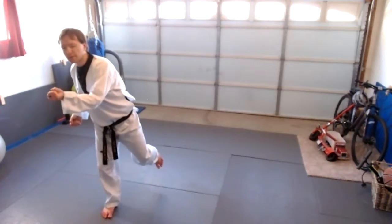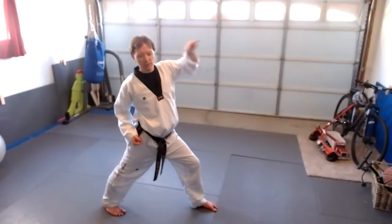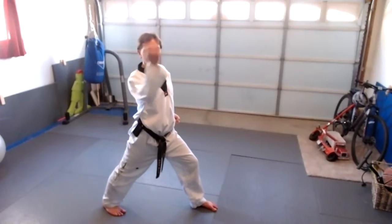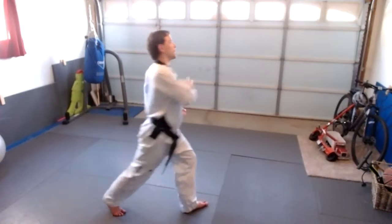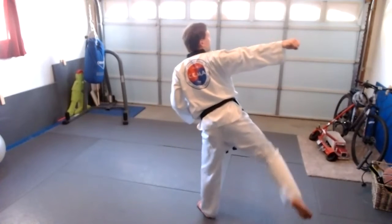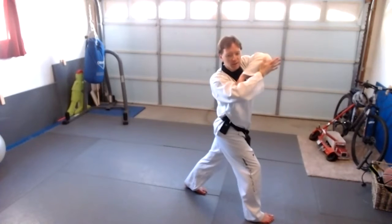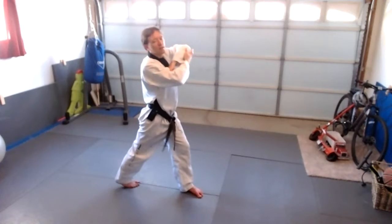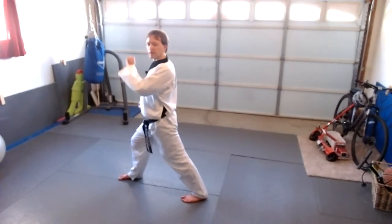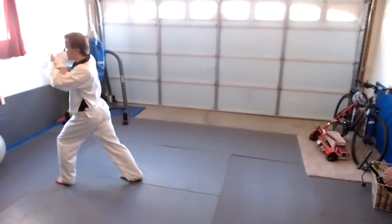Then start to walk forward, instead turn to the side, front stance, high block, going off to your left, off this way, and then drop it, put the other one on top, and you're gonna do a side kick and a hammer strike at the same time. After you're done with the kick, keep the hammer out there, land, it turns into an egg, hit the egg with your elbow. When you do, splatters. Walk backwards, turn, that splattered egg goes up, protect your head, drop it, put the other one on top of it, side kick, hammer, keep the hammer out there, land, splatter it.